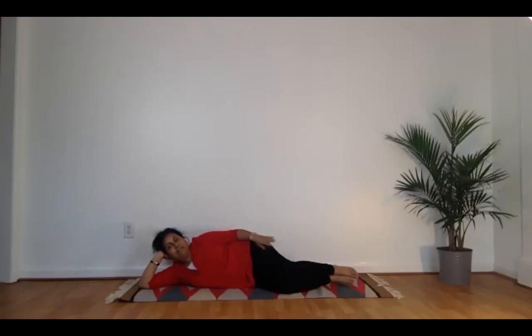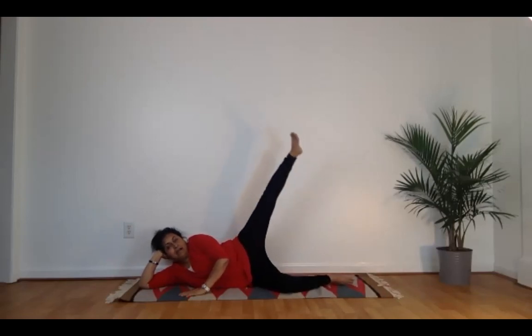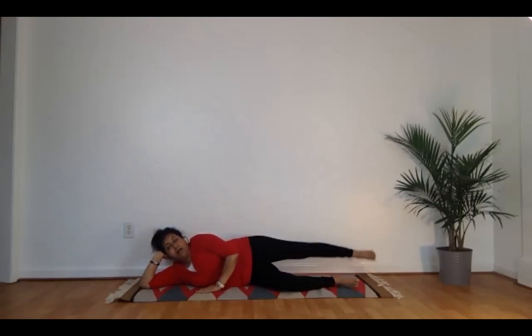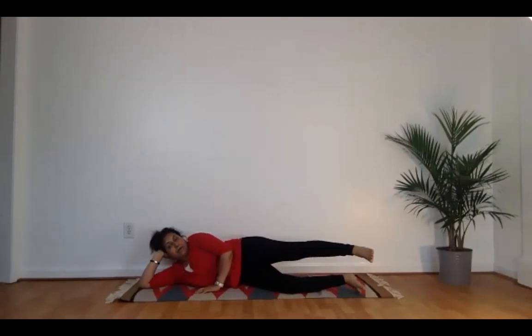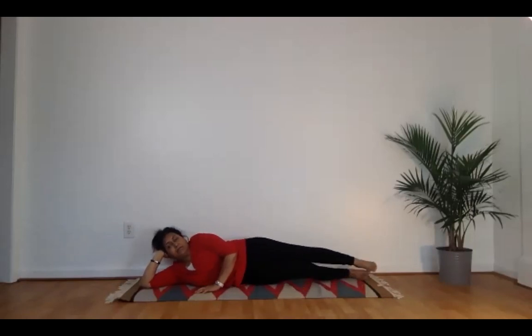Your legs are folded. Your left hand, you can put it in front of your chest and then stretch your left leg and lift it up and down. In fact, up you can lift it as far as you can hold it. Just depends how high you can raise it. So you're basically doing up and down with your leg, and then you will do front and back. Go as far back as you can. So just do it a few times. You can do 3 times up and down, 3 times front and back.